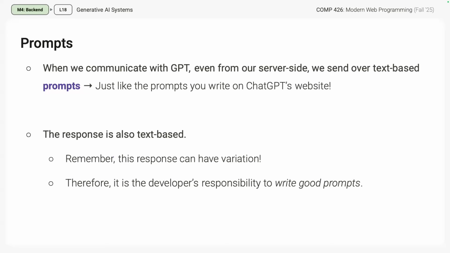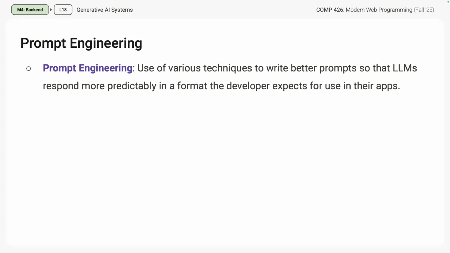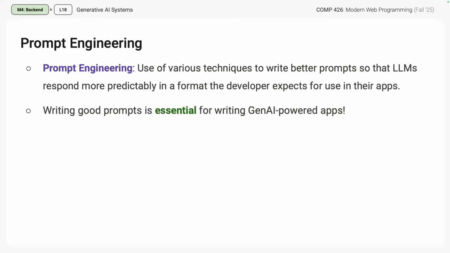As we pass in different prompts, depending on how we write that prompt, we may get different responses back. If we want a response that fits a structure we expect as a developer, then it is up to us to write a good prompt so that the model gives us the structured output that we want. So there's this terminology, and who knows if it'll stick around, but it's currently floating around: prompt engineering, the fancy term for this. It's essentially describing how we write a good prompt to a model so that we get a reasonable, expected response back. Writing good prompts is essential.